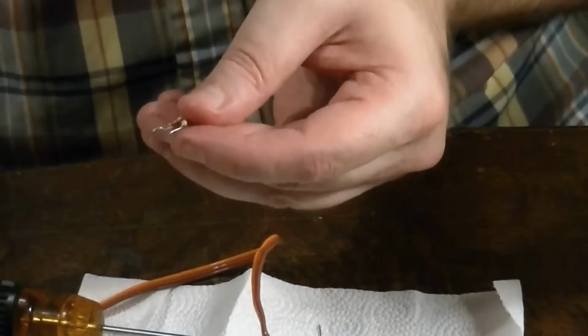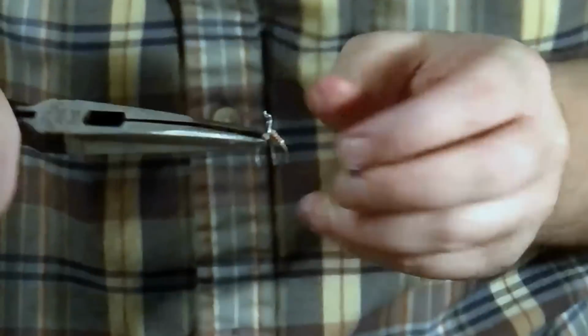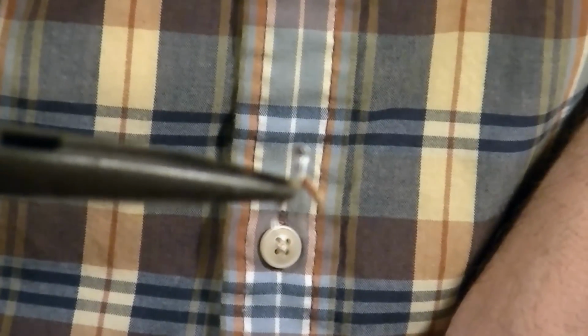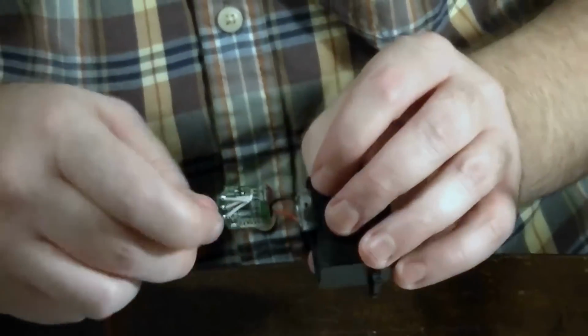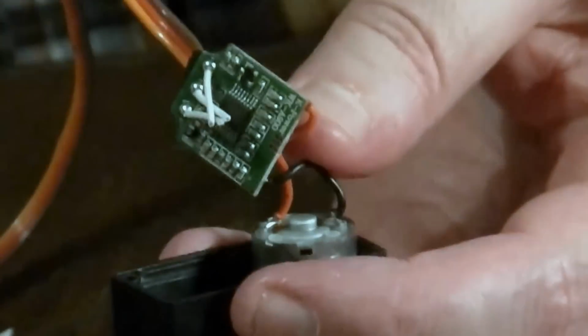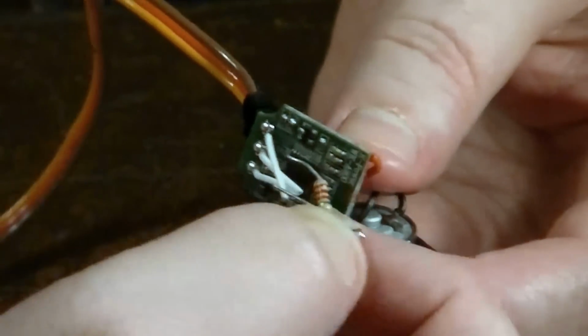We're not going to have a whole heck of a lot of room to work in here. So now, Sarah, you get in tight on this. I'm going to hold it with these so you can see the whole thing. Nice and tight. That's what it's going to look like after we've soldered the 2 resistors together in series. You can see it's going to actually mount like this. So it's going to get soldered like this.